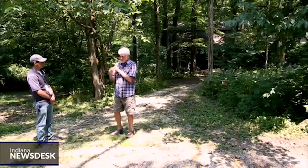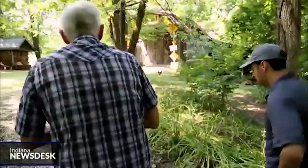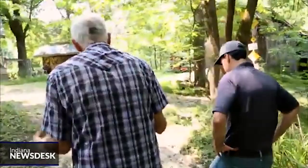Mahler says the more time he spends in the forest, the more he is able to think clearly about some of life's challenging questions. If you ask him what should be done to protect the Hoosier National Forest, he will simply say: the only way you can protect the land is by knowing it, loving it, and taking action to defend it. The Forestry Service says it may not be until 2023 when this project actually begins, and public comment sessions may not happen right away because some forestry officials are out west battling wildfires. For Indiana News Desk, I'm Adam Pinsker.